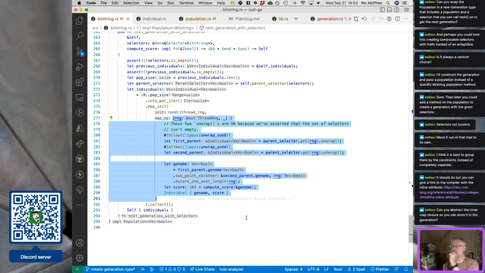Oh. So if you pass this closure in, that's the only thing here that is depending on it. Yeah, maybe.